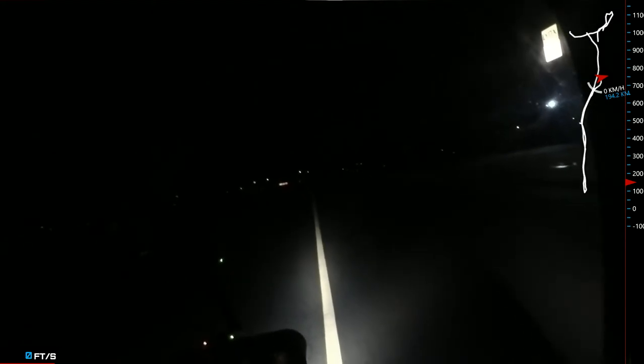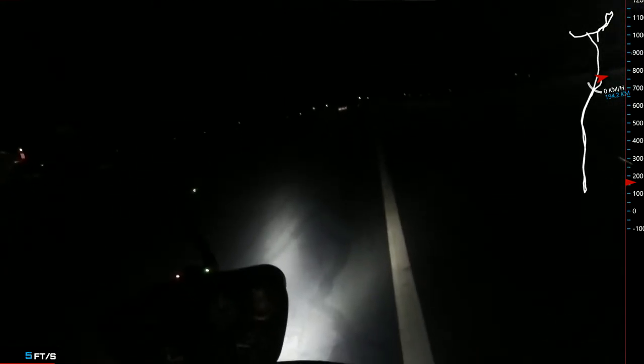You want me to do the first one at night, or you got it? Okay, you do. Okay, I got it. You have controls. I have controls. Okay, nice and stable. Hover auto in 3, 2, 1. Ooh, nice. Good cushion. Yeah. Not the best, yeah. Alright, you have controls? I have controls. You have controls.